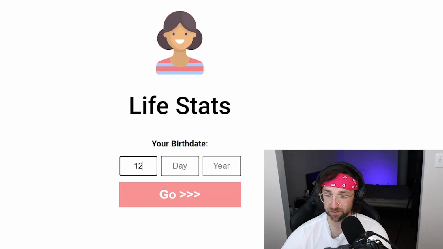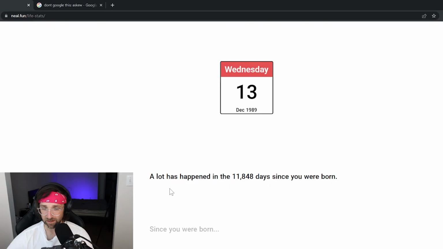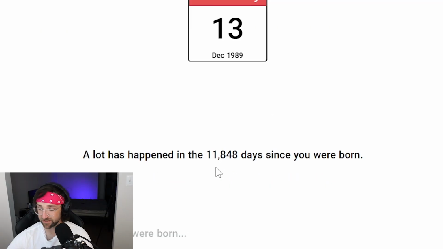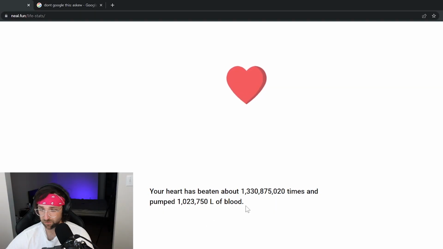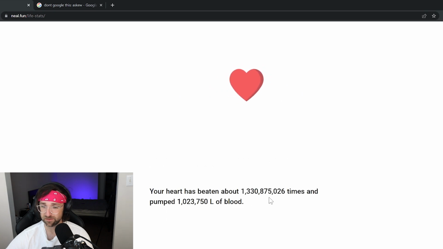I know many of you thought I was probably like 15 years old, but I'm actually 32. Same birthday as Taylor Swift, by the way. You can confirm that on Google. A lot has happened in the 11,000 days since you were born. Oh my God. I'm old. Heart's beaten over 1 billion times. I have a pretty low resting heartbeat, so I think this isn't accurate, but my resting heartbeat's like 40 something. I don't know if that's healthy.